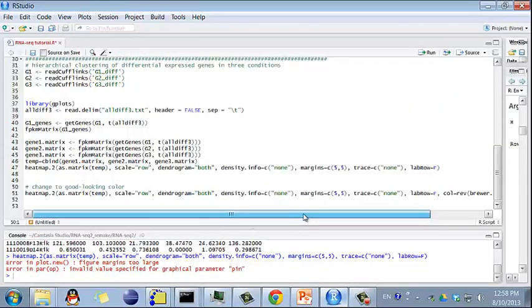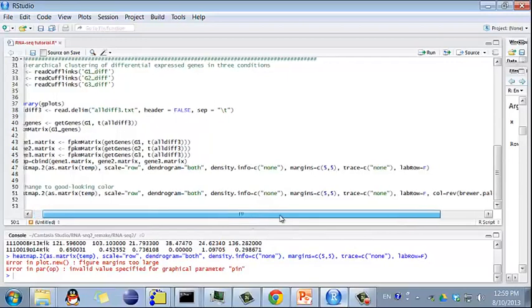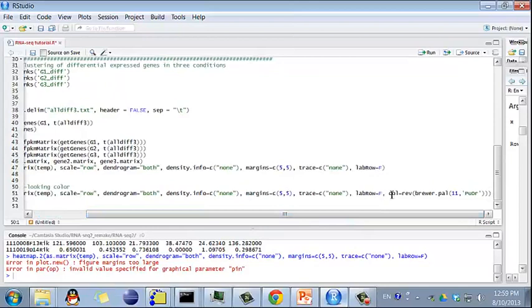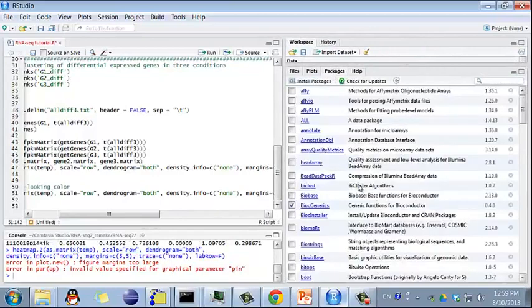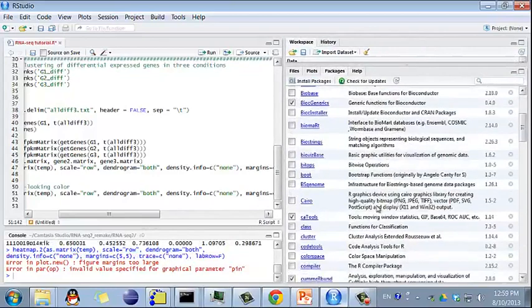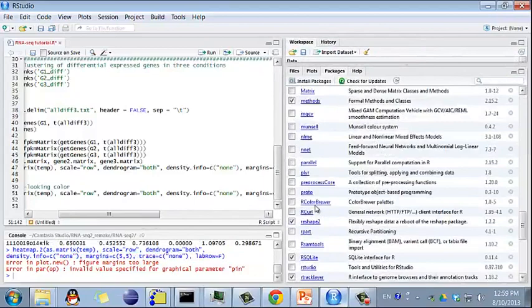One thing I want to point out is that sometimes the default color scheme used by the heatmap function is not very distinguishable. So I found this very good color package that we can use very easily to change the color scheme for the plotting. It's called RColorBrewer.